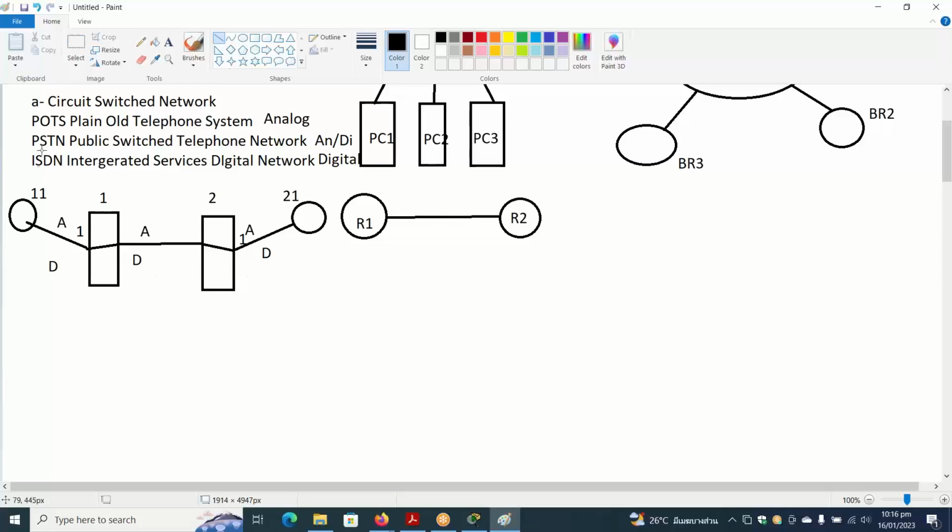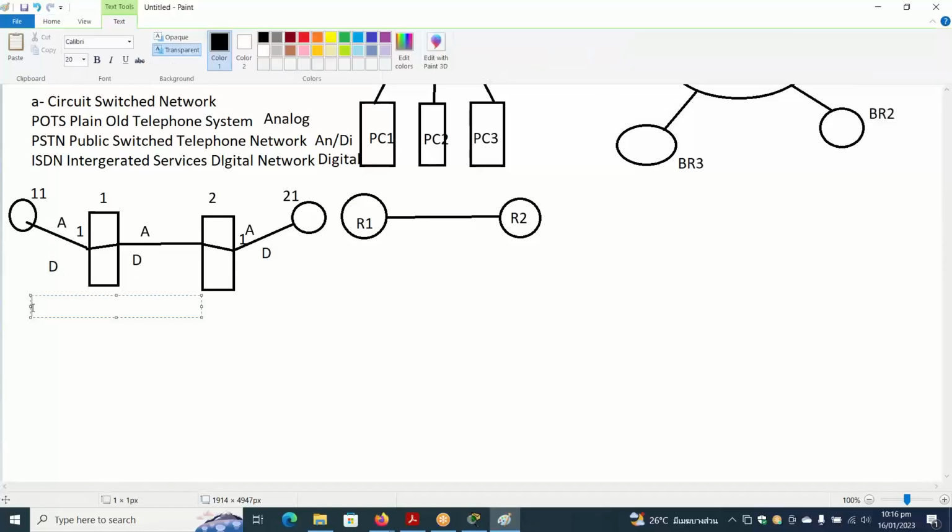So if we are using any of these service providers, then it means our topology is point to point. If we are using this point-to-point topology, then we can have some encapsulations. The default encapsulation on Cisco devices is HDLC, and the second one is PPP. So HDLC or PPP, these are the two encapsulations which we can use in this topology. The third one is physical address. On layer 2, another important feature is physical address, because in the layer 2 header, we need to add physical addresses.